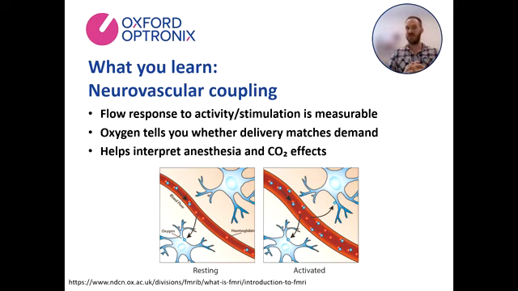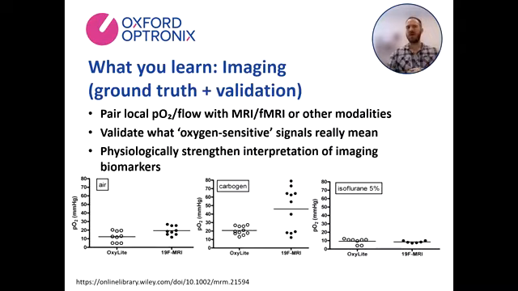This naturally connects to imaging because a lot of imaging is oxygen sensitive, but still indirect. So with imaging, the big caution is that many signals are not oxygen by default. This tumor example is a good illustration of this. Under some conditions, MRI and probe measurements line up perfectly. Under others, like in the carbogen example, they separate, largely because tissue response is heterogeneous.